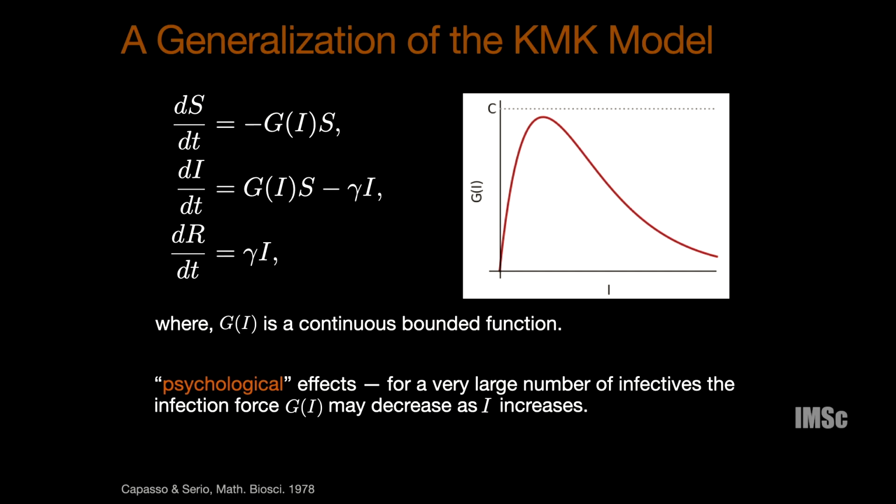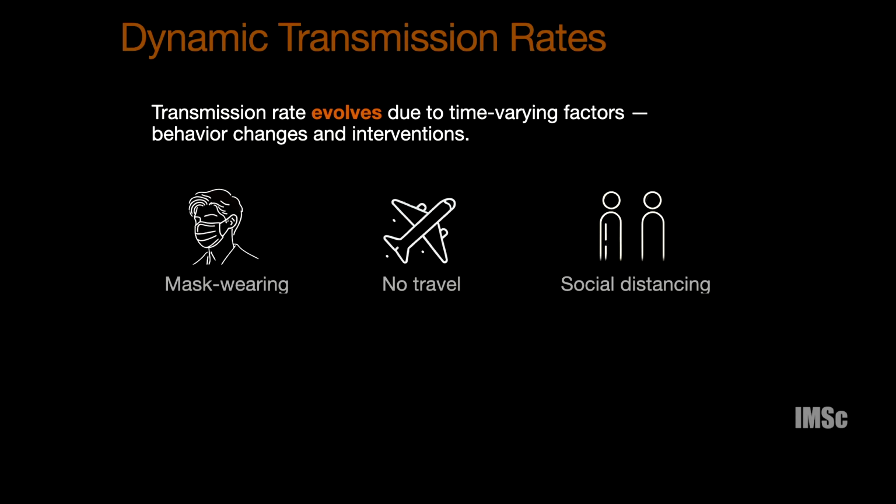Okay, so that's one way, and as I said, this is the first ever case in epidemiology where everyone talked about modifying this SIR model to account for anything which is not biological, which is social, right. Okay, so that's a very standard generalization. Another way of modifying the basic epidemic model is to consider dynamic rates.